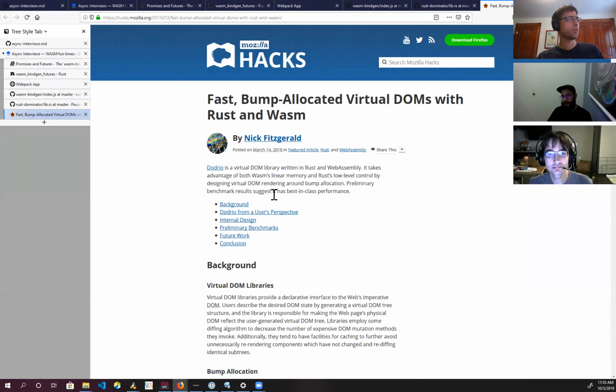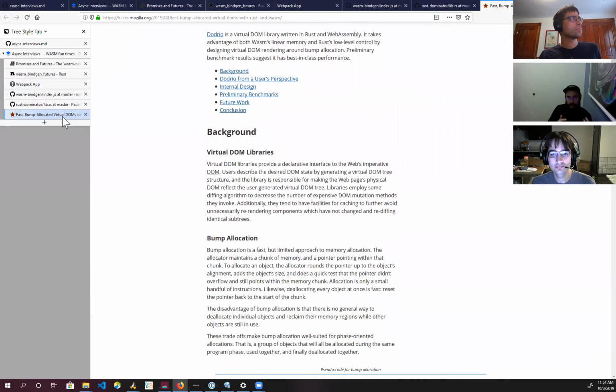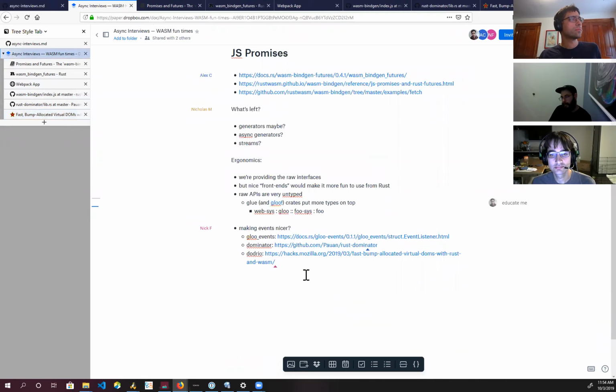I remember this blog post. Yeah. It's basically about how to best do memory management in this sort of virtual DOM world, taking advantage of what Rust is good at and what WASM is good at, and then reusing that on the web in ways that, if you were to try to do that with JavaScript, it would be painful. Okay.